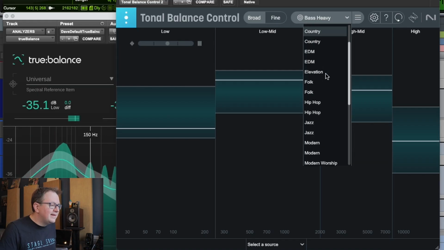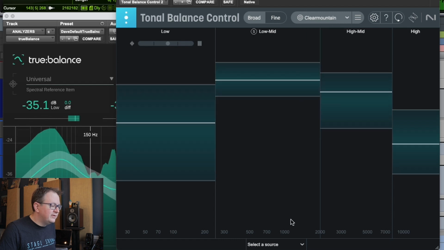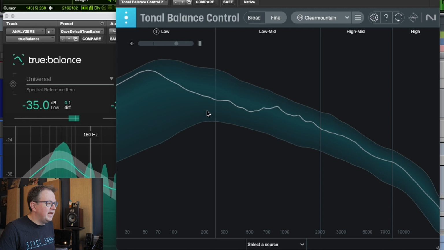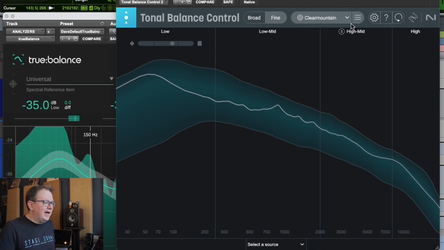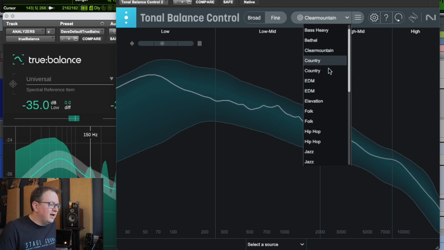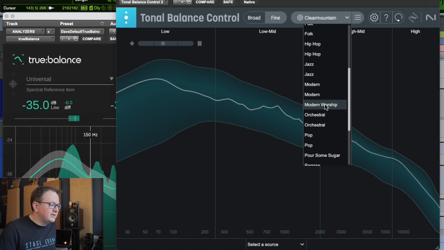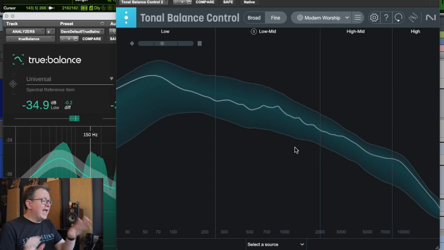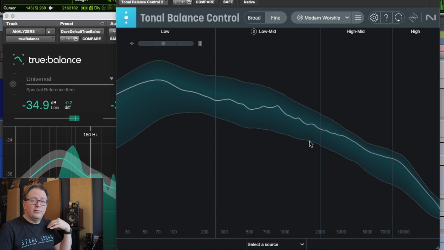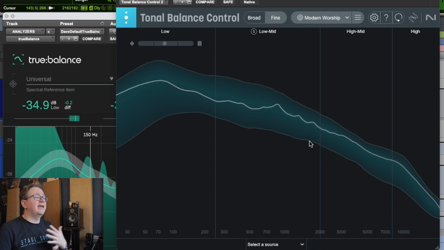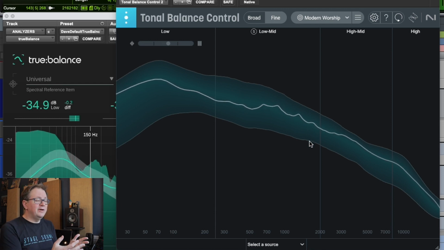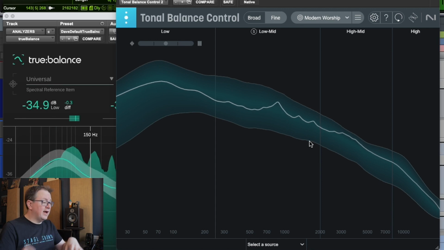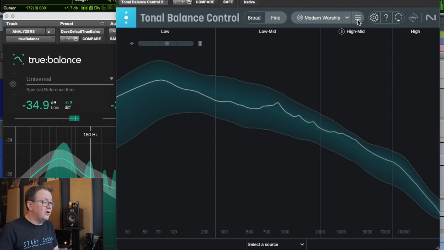Bass heavy. Why is that the default here? We'll do that. When I've used this, I usually like it fine, but it gives you a lot of information. What other ones? I've got some other stuff stored in here. We're doing CCM today. So the problem that I have with some of these analyzers when you load in a track is I don't understand exactly what they're looking at in that track when they're building these curves.